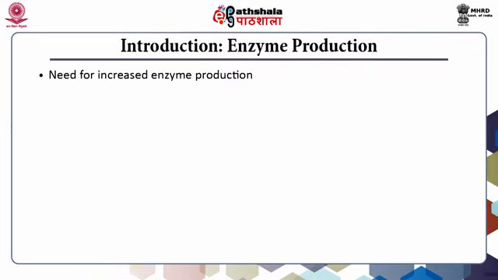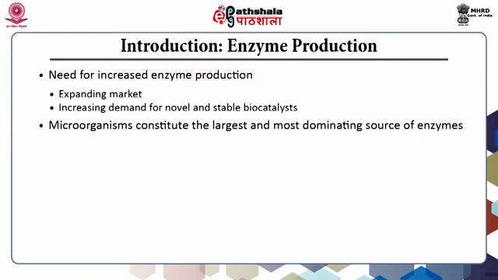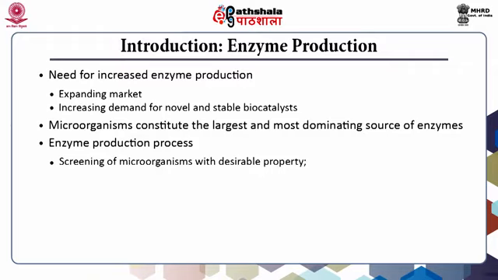Industrial enzyme production has expanded rapidly in both volume and quantity, owing to the expanding market and increasing demand for novel and stable biocatalysts which have established their potential application in various industrial sectors. Although microorganisms constitute the largest and the most dominating source of enzyme, several enzymes have also been obtained from plant and animal sources. Production of a microbial enzyme initially involves screening of microorganisms with desirable and useful properties.